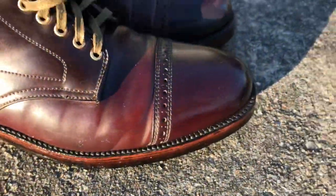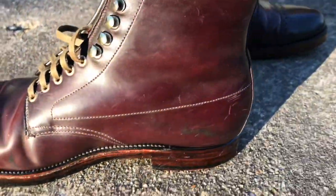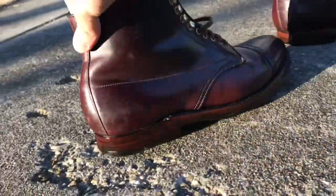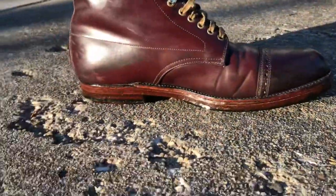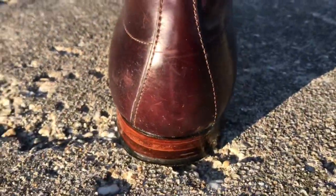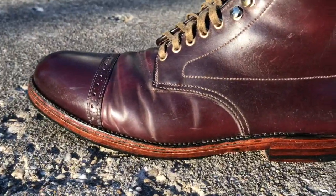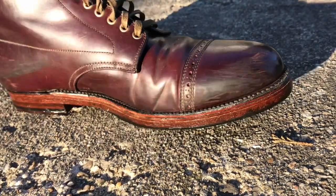I just got home and I'm having a look at these now. The last coat of the lacquer has dried — look at that, I think it turned out pretty dang good. The antiquing on the soles is a lot more pronounced now and it looks really good. Time will tell how these hold up, but overall I'm quite satisfied with how it turned out. I might try sanding it down to remove some of that overall glossy appearance, but it doesn't really bother me that bad. Each boot had about six different coats of the polyurethane, and I hope it holds up.